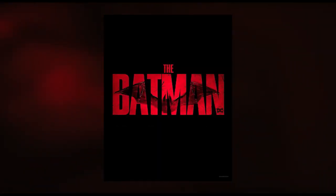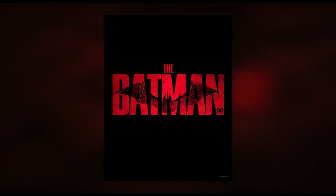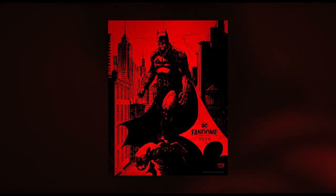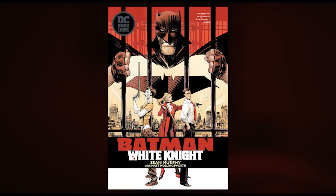The colours for the movie will of course be black and red. We first saw this with the first look at Battinson in the small clip that we had. We now get a full look at the Batman costume which looks absolutely stunning. The aesthetic of this movie reminds me of the Batman: White Knight storyline from the comics, which I really love — that kind of down-to-earth, gritty, grounded-in-reality Batman.